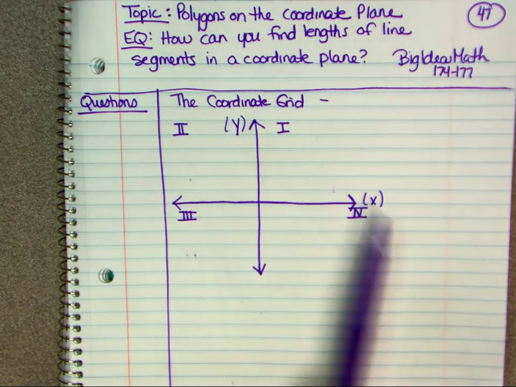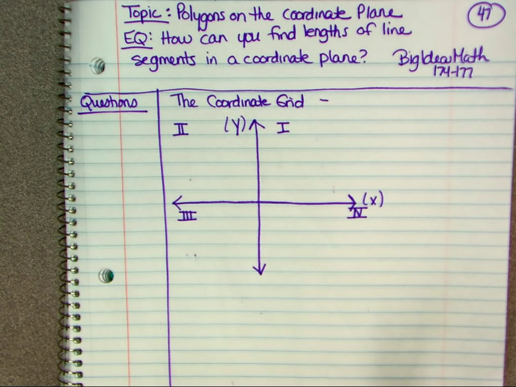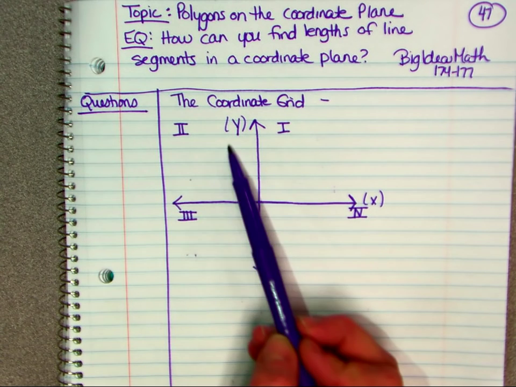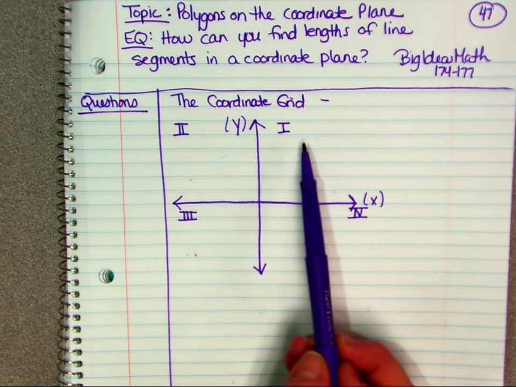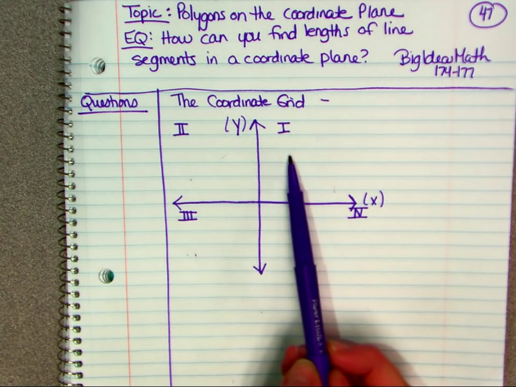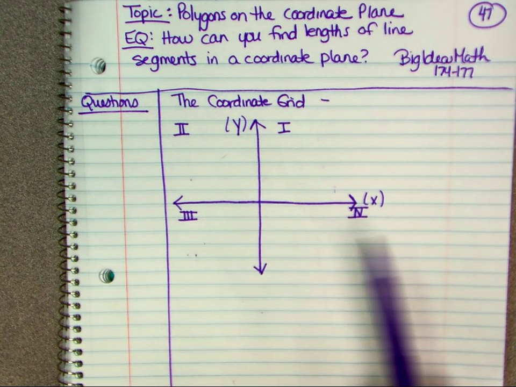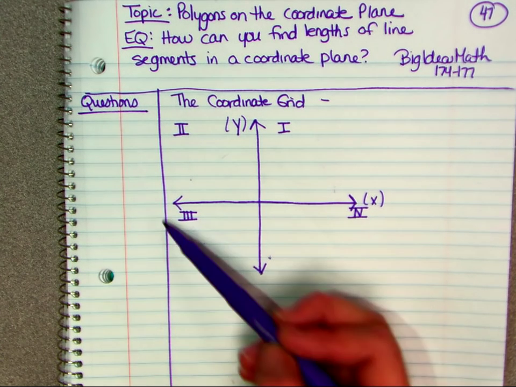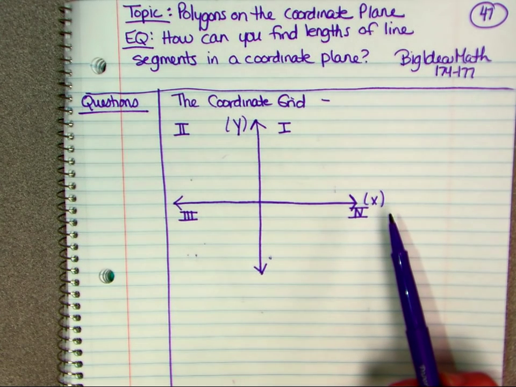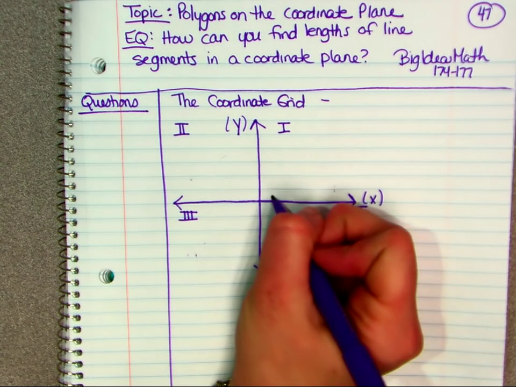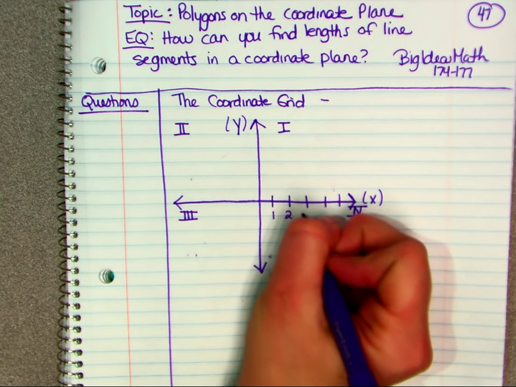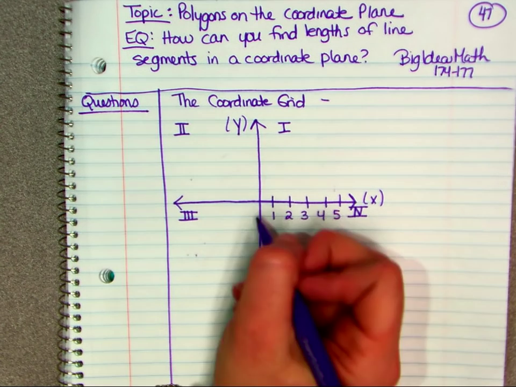The first thing, though, as we're looking at this, is an example of a coordinate plane. Notice that it has 4 quadrants. There's a quadrant here, here, here, and here. And we call them quadrant 1, quadrant 2, quadrant 3, quadrant 4. A coordinate grid is basically 2 number lines, a vertical number line and a horizontal number line. The horizontal we call the X, the vertical we call the Y. You will have numbers that are plotted onto your coordinate grid, like these ones.